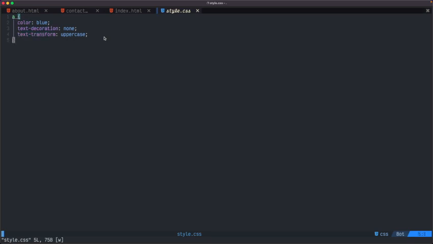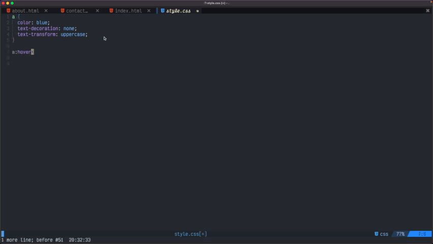How does this work? Now we have four main states when it comes to CSS links. When it comes to the a tag, you have four main ones, but you will most likely be working a lot with two. And those are the two that we look at right now.